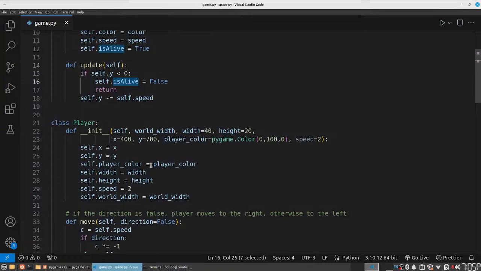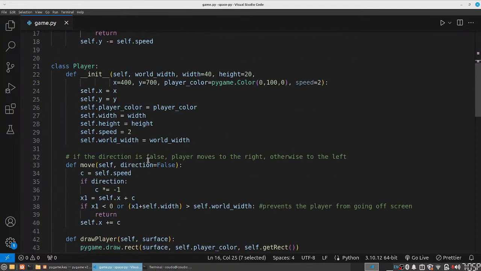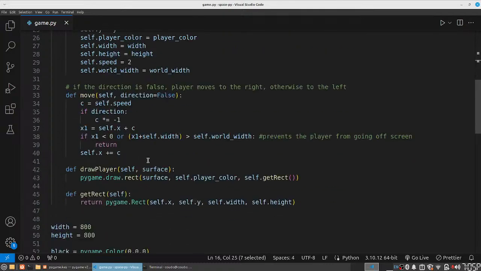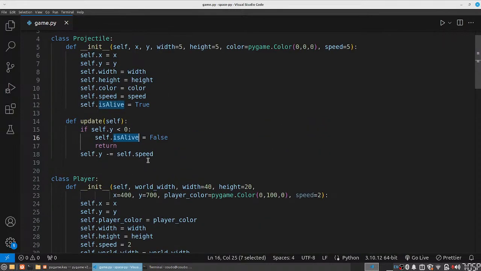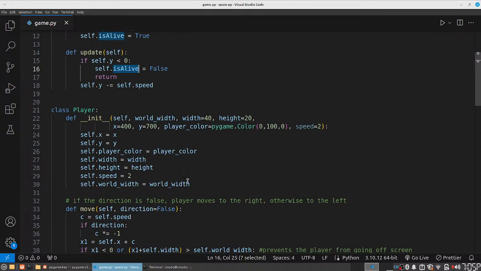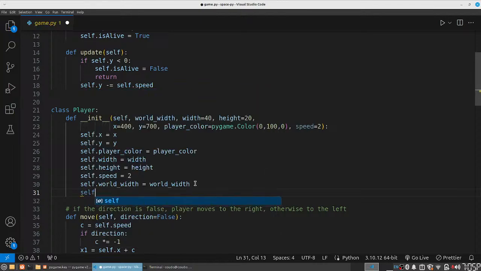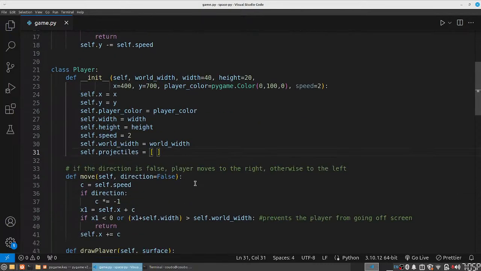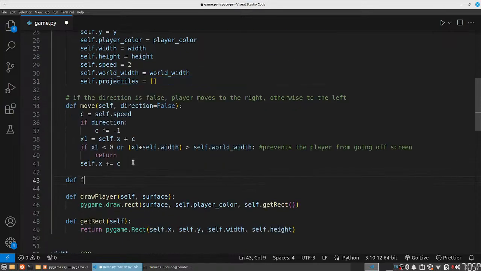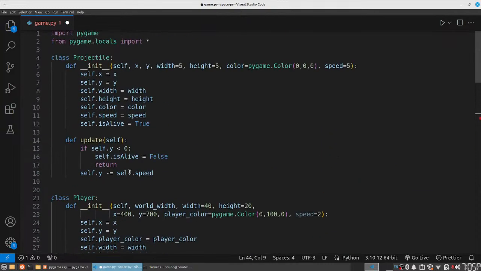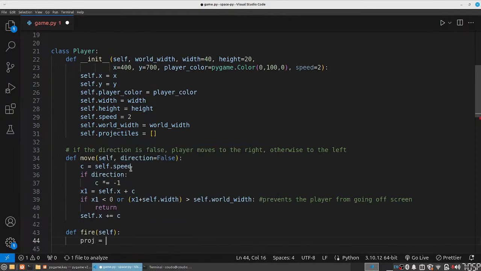So the projectile is a part of the player. The player can fire a projectile. So the player might have a projectile array, and a function to fire. Whenever the player fires, the player creates a new projectile.